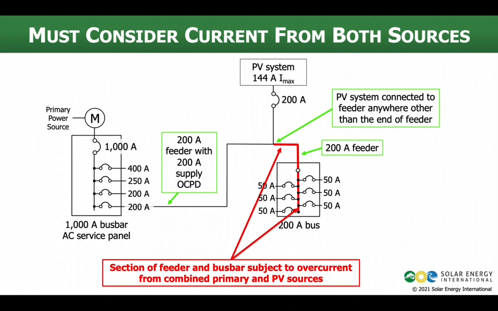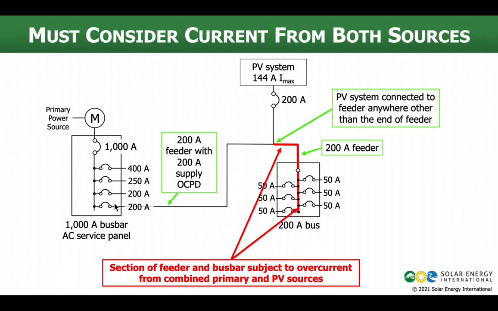Okay, so there's our section of feeder and bus bar that now could see overcurrent, right? To the left of there, what's happening? Current's coming from the main feeder supply breaker, no more than 200 amps. It's protected by a 200 amp breaker. Maybe in some cases, depending on what's happening in that sub panel over here and what the PV system is making, I may be pushing current back. I could pull 200 amps this way, but let's say all of these breakers all of a sudden want to pull full power. Normally, what would have happened?